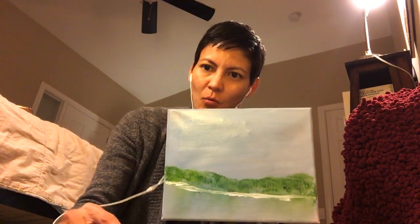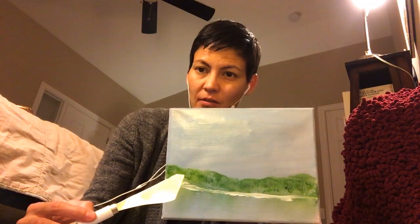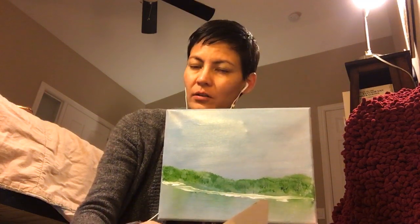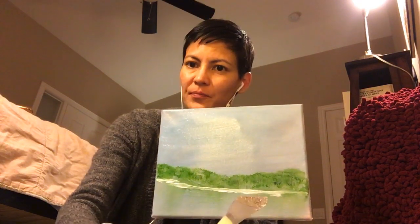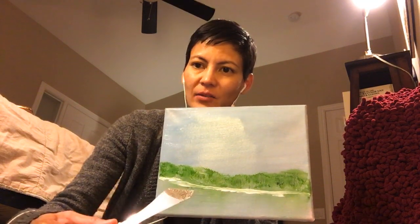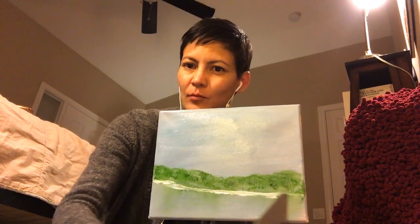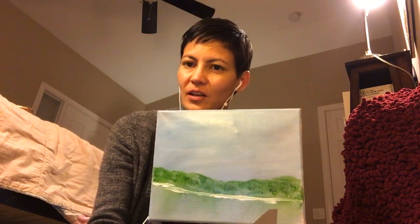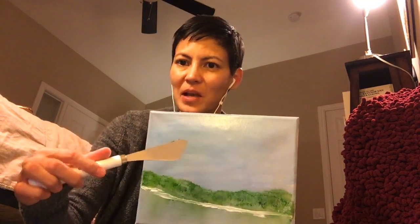So we were able to make a water reflection. I just dabbed this paint on with a fan brush, and created a water line with a knife and the titanium white. And then I just pulled the paint down this way. As you can see, there's some green within the water. And then I ran the brush across this way lightly, so you can kind of tell there's a reflection. Once again, I forgot my light source. That's the main thing I need to have.